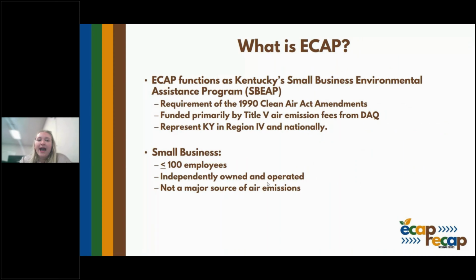So ECAP acts as Kentucky's Small Business Environmental Assistance Program, or SBEAP. SBEAPs are a requirement of the Clean Air Act, and we are actually primarily funded by air emission fees. So for that reason, we do specialize in assisting small businesses, and a small business is one with fewer than 100 employees. They must be independently owned and operated, and they cannot be Title V sources. We specialize in providing air quality assistance to small businesses.